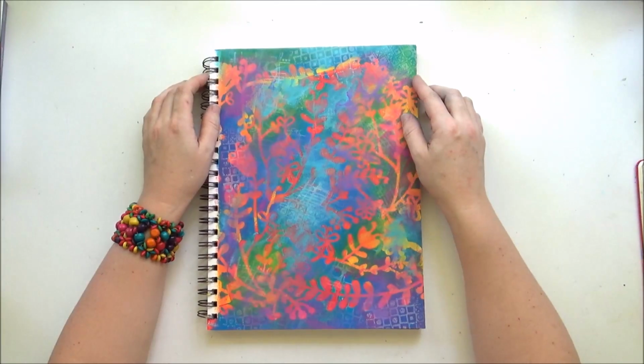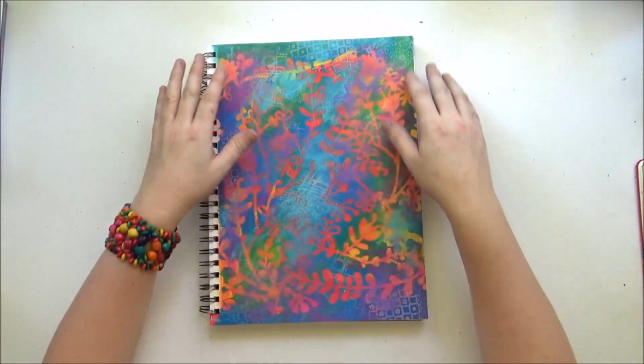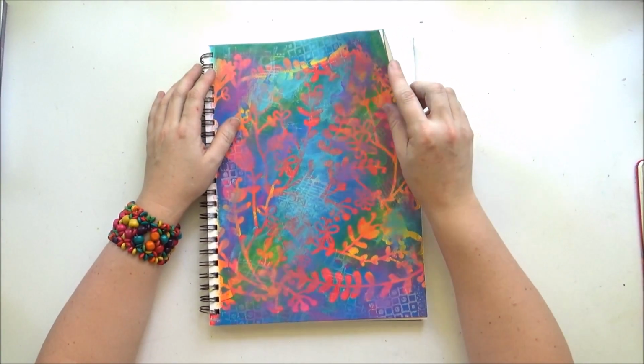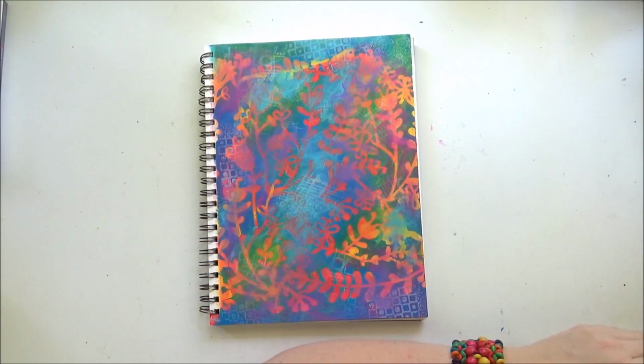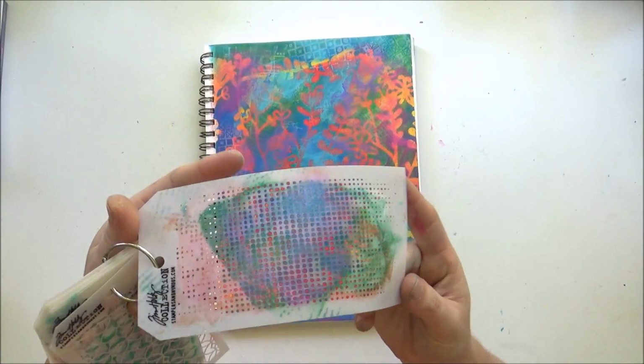Alright, so now I feel like I need some fine detail just to break up all this busyness, and I'm thinking some little dots or something like that. So I'm going to find a stencil, and I'm thinking, well, one of my go-to stencils, as you know, is the Dot Fade by Tim Holtz, which I really like. I've got the mini version here, so I might use that because it's got tiny holes.